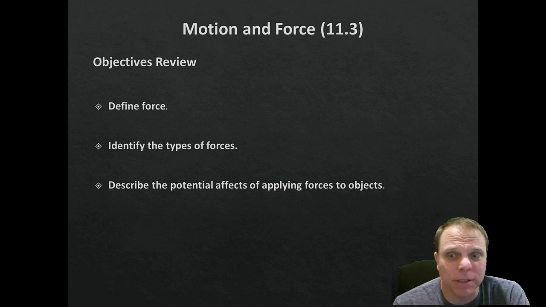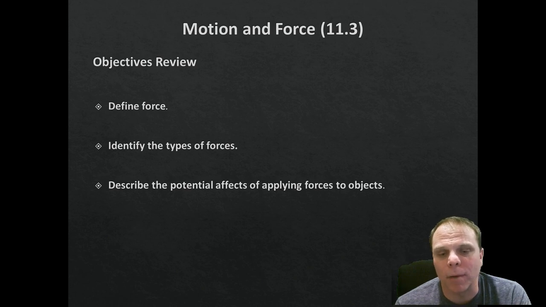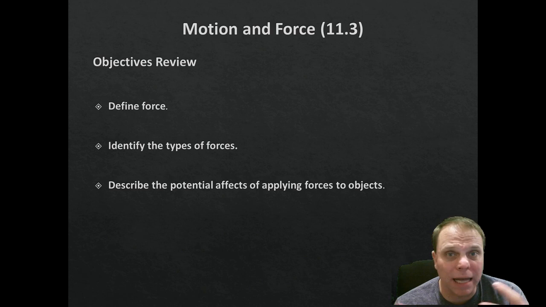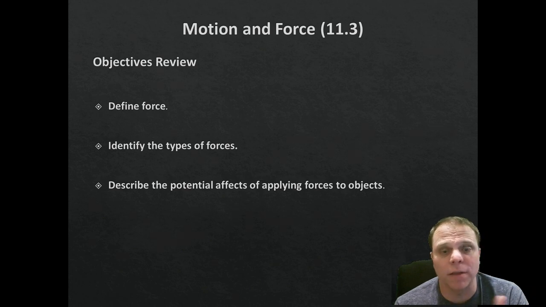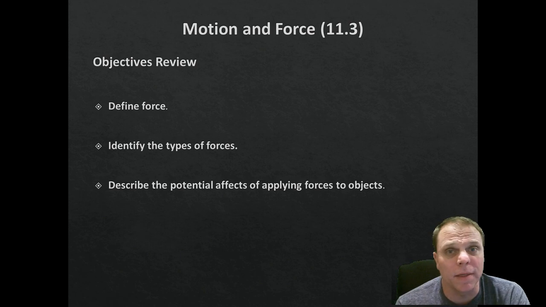Identify the types of forces. Yeah, so we've talked about our different universal forces, right? So gravitational, electromagnetic, strong nuclear, weak nuclear. And then we talked about the things that are pulling against those forces, right? So we have the frictional force. We had first of all static friction, and then three types of kinetic friction: the sliding friction, the rolling friction, and then the fluid friction.